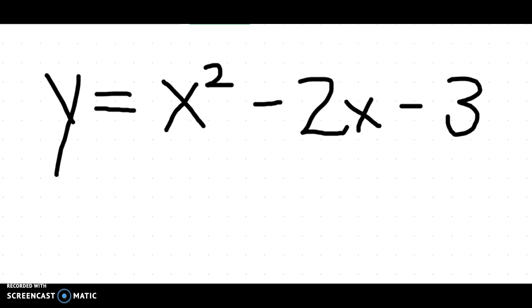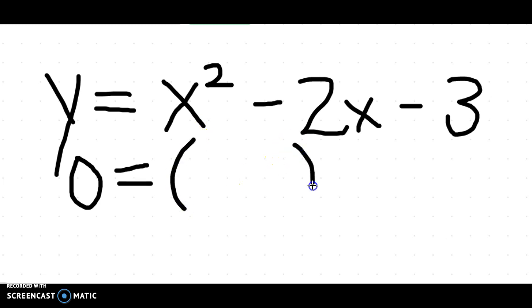So y equals x squared minus 2x minus 3. And the teacher is asking you to find the zeros for this quadratic function. So what that means is I've got to find the values for x that would yield an output of 0, because wherever that is, that's going to be the x-intercepts for that graph. Now, if I just have to start trying to figure out what numbers go here and here, then we get to more complicated functions. That becomes a very tedious task. But if I know how to factor, then life is easier.